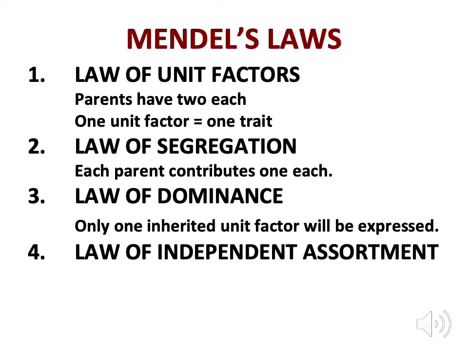So he has no formal idea of meiosis, but in his peas, he recognizes that parents having 2 unit factors for any given trait are going to pass one of those on to the offspring. So 2 reduced to 1 is essentially what he calls segregation, what we would call meiosis today. Okay, so we've been through Law 1 and Law 2. He's 100% correct on law of unit factors. He's 100% correct on law of segregation. What about the law of dominance?